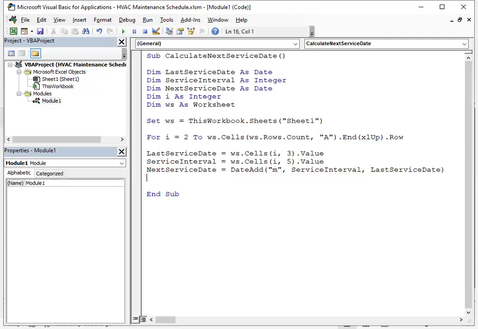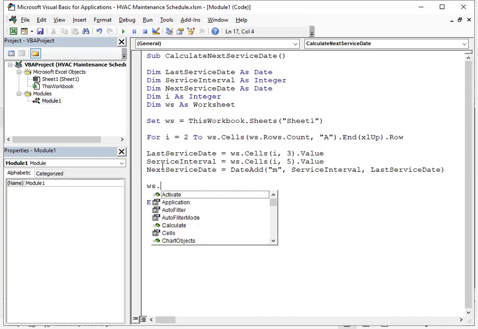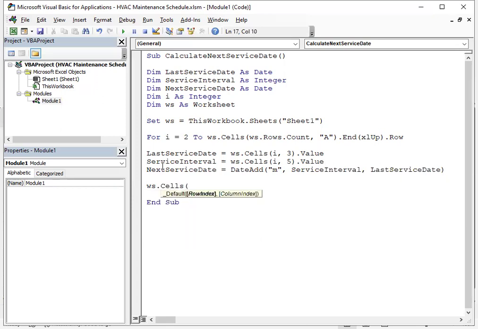And then WS.Cells, loop, comma 4, column 4, because of what is under that value.